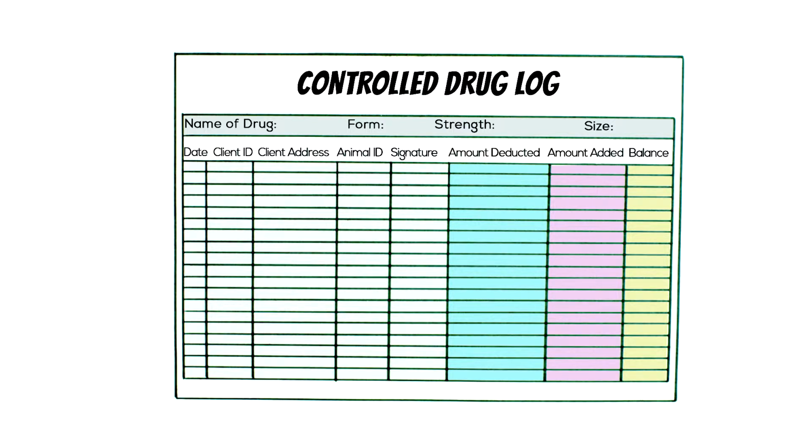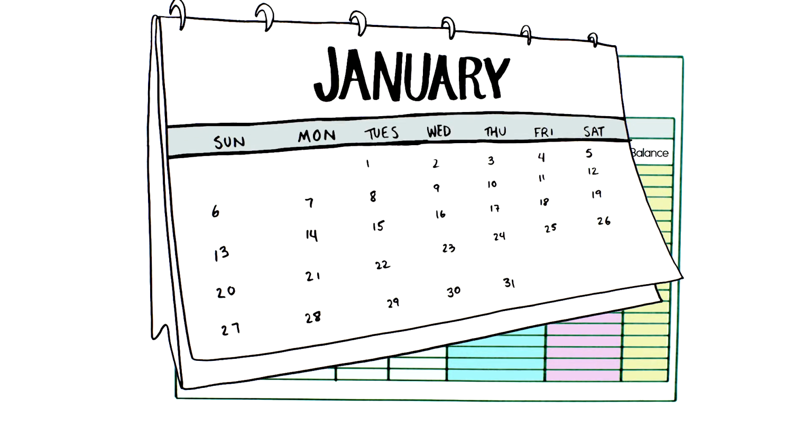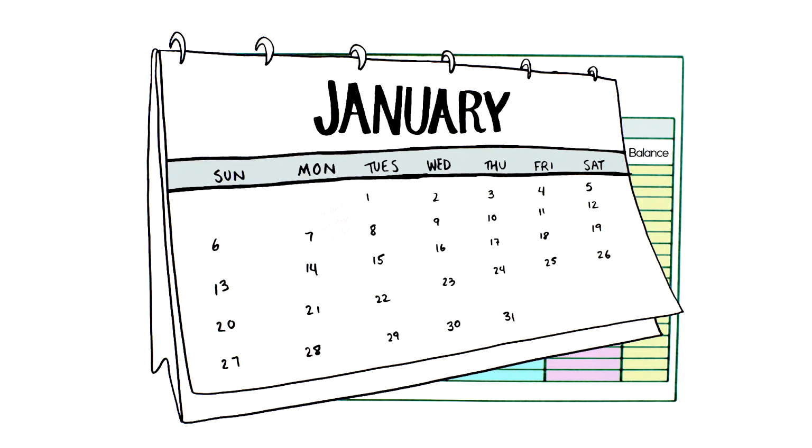The controlled drug log is a system for recording the inventory of controlled drugs, including purchases, sales, and in-facility dispensing. The minimum standards for veterinary facilities in Ontario require weekly audits for most companion animal facilities. As a best practice, all veterinary facilities should routinely conduct audits of their controlled drug logs. It may be necessary to conduct additional audits in unexpected circumstances, such as a fire or break-in at the facility.